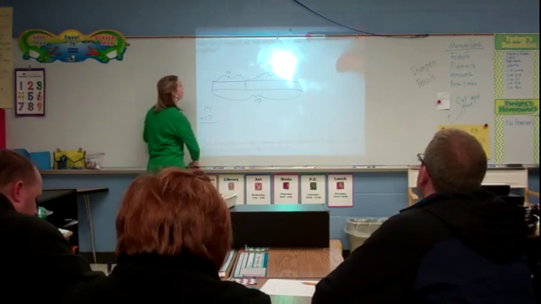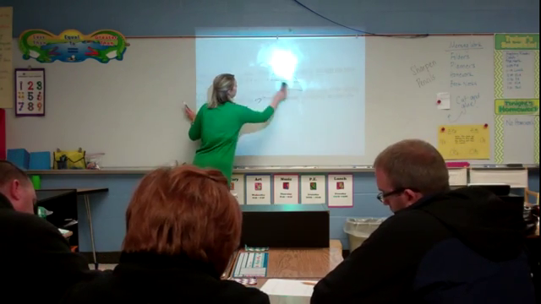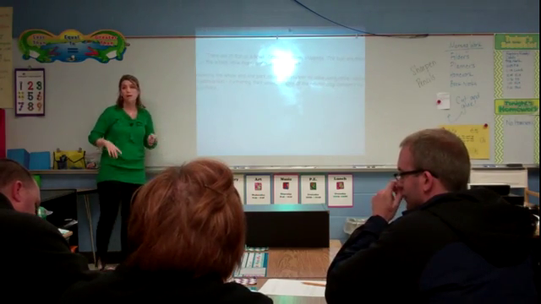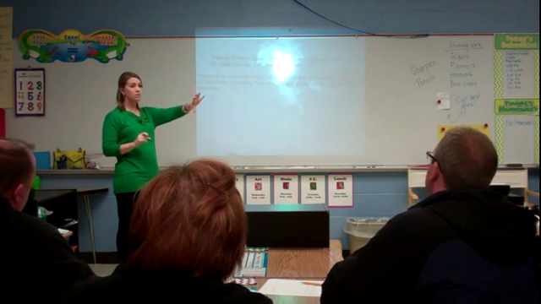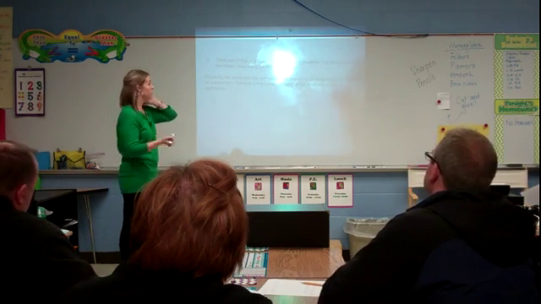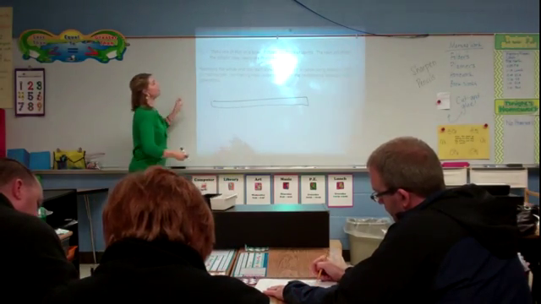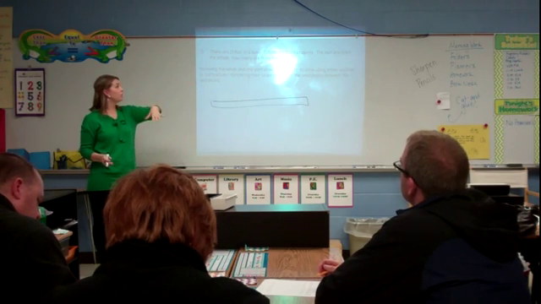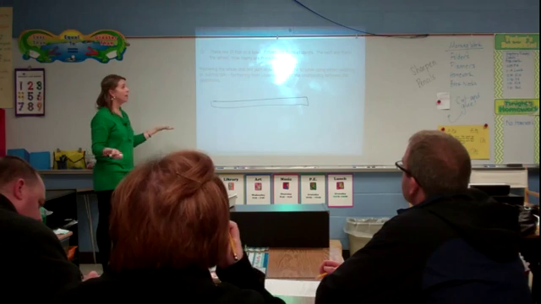Along with the part-whole, there are subtraction ones. And these are going to be very, very similar, but instead of being given the two parts, they're being given the whole and one of the parts, but the way you design the problem will be exactly the same. So once again, you start with your rectangle, you draw that bar. It says there are 21 fish in a bowl, 15 are from the students, the rest are from the school. How many are from the school?